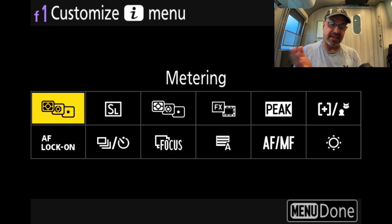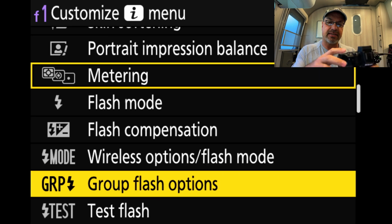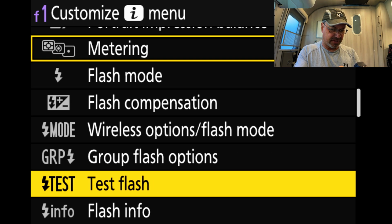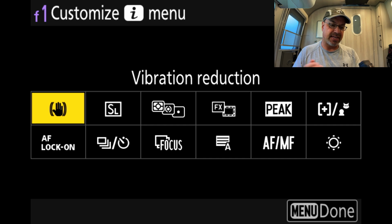And the first item I actually really put in here, though, is vibration reduction. So I'm going to hit OK. And I'm going to scroll through here. It's handy sometimes just to scroll with the back dial here, that main command dial. There's vibration reduction. Hit OK. And then that is set.